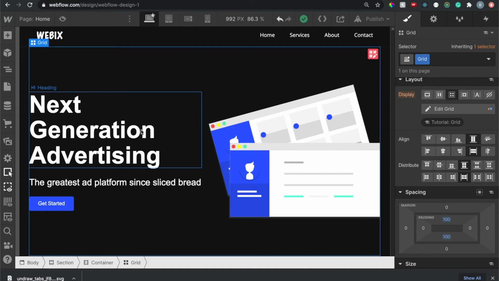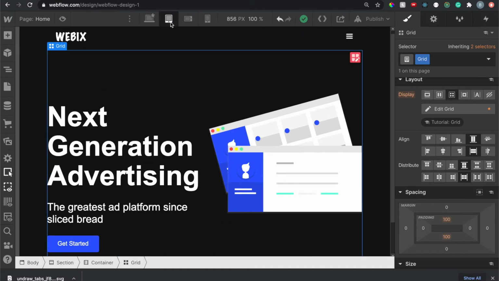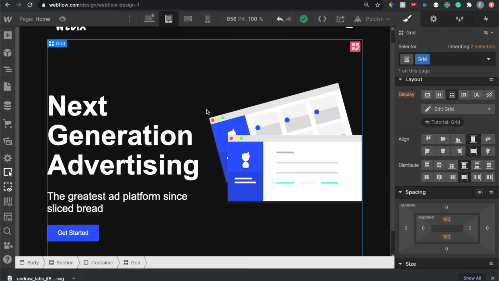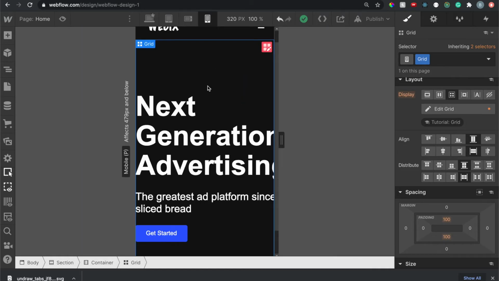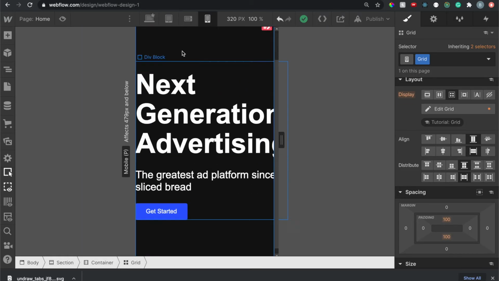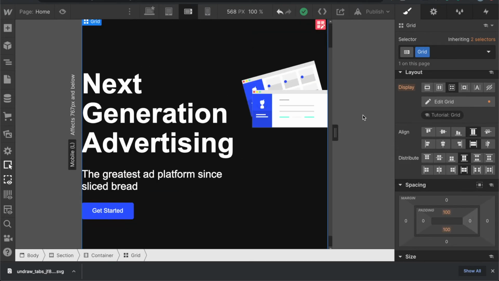And then also we can pretty much test this out too. So right now, if we click on tablet, this is what it currently looks like. Click on the little landscape, it looks like this. And that's a problem, because if you click on the mobile again, notice how everything gets messed up. So the way we can fix this, or at least the design I'm trying to replicate, is this little box right here, which is essentially a div box that stacks on top of this image right here.